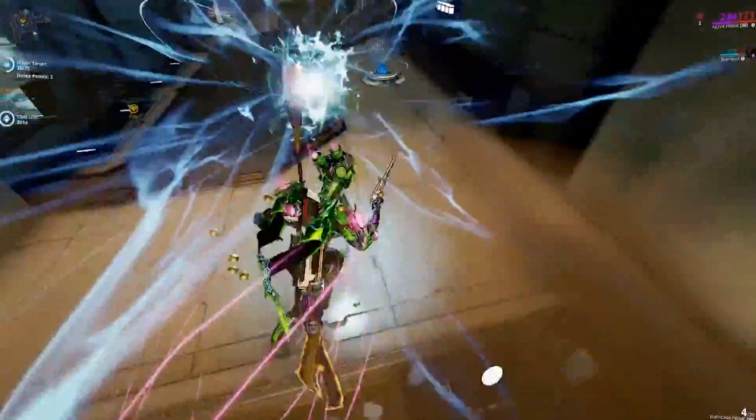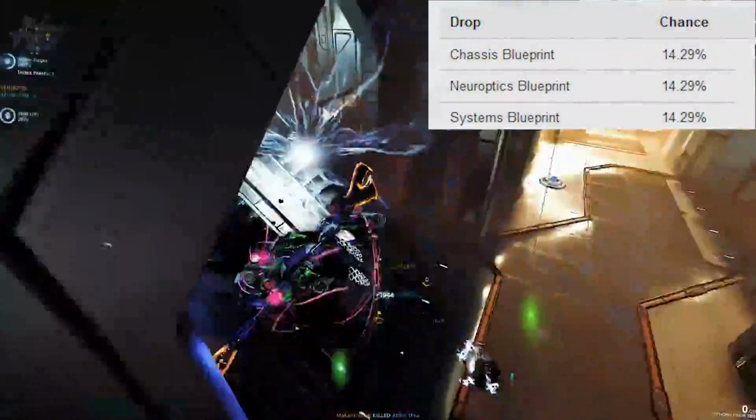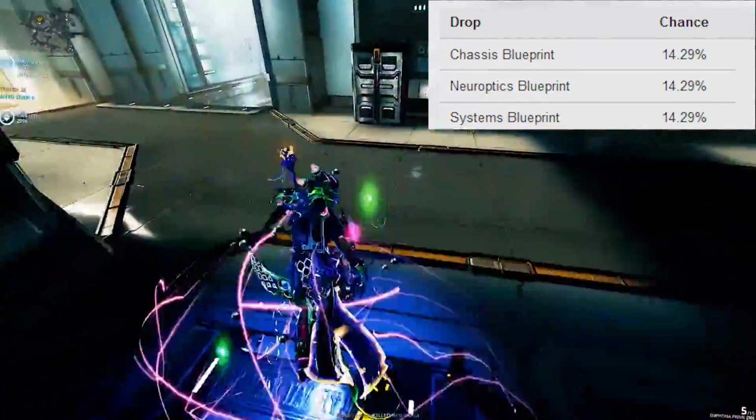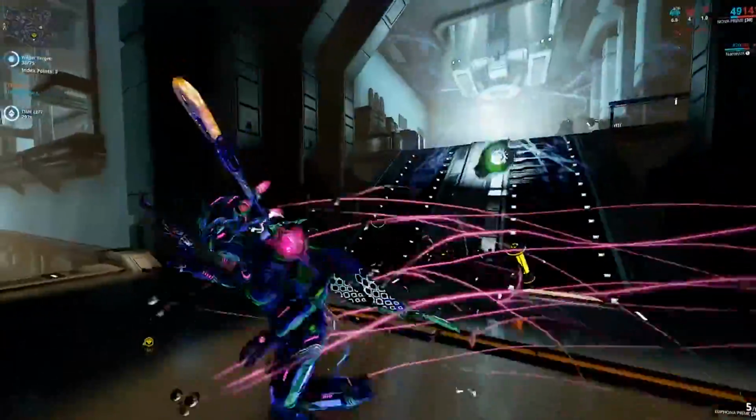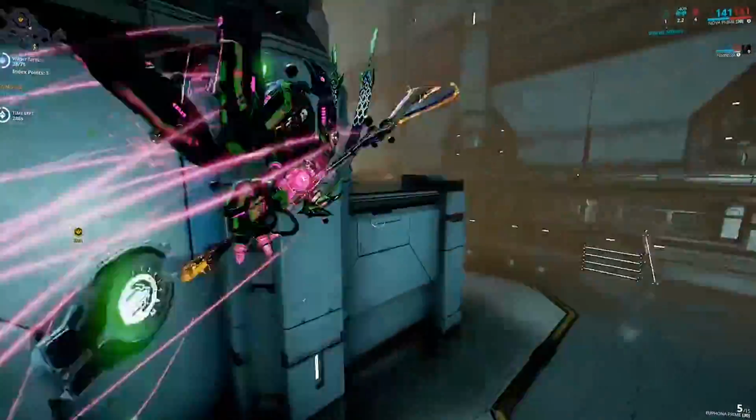On the rotation C, all of the components have a drop chance of 14.29%. So you're either going to get stupidly lucky and get them all in 3 attempts, like some people in my Twitch stream keep pointing out, or you're going to be me who takes 2 months to get the damn thing.